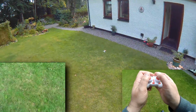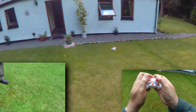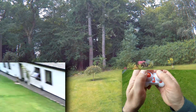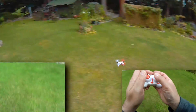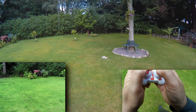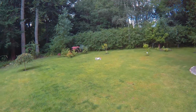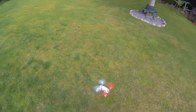Wow, that's smart. Very cool. Whoa. That is very smart. I like it. Very cool. I'm just going to stop the video because I'm never too sure how long the batteries are going to last, so we just leave it like that. Just have a quick look around it, and it looks very smart indeed.